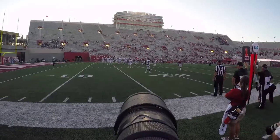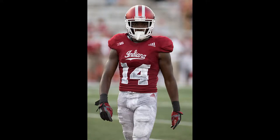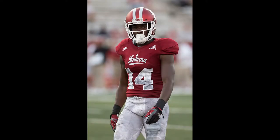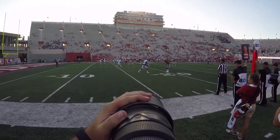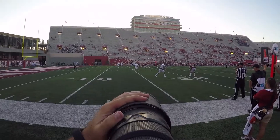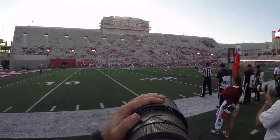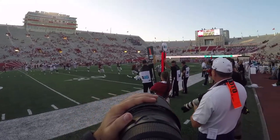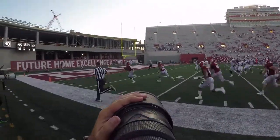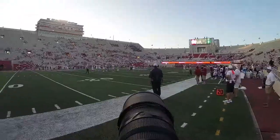Now this is at the end of the game. Most fans have left the stadium. A cornerback — number 14 — is looking right at me, and it's always great when a player makes eye contact with you. On that very same play, just as he was making eye contact with me, the quarterback drops back, and I shoot a couple of him. He throws to that side — I keep shooting — and the cornerback strips the ball from the receiver and runs it in for a touchdown. I was about to put the camera down, but I got the full sequence, which was a pretty cool series of events.